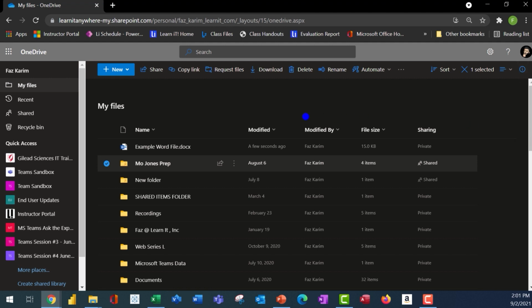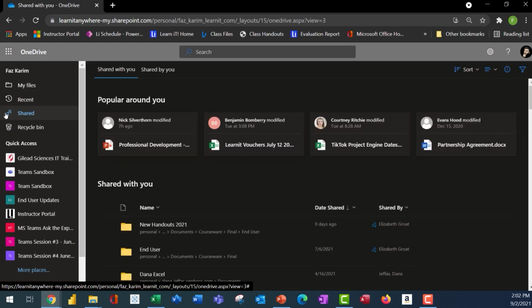Now, since we are talking a little bit about sharing, you can see a list of all the files you've shared and the files and folders people have shared with you directly from your shared area on the web page. This is also something that isn't available inside the desktop app.